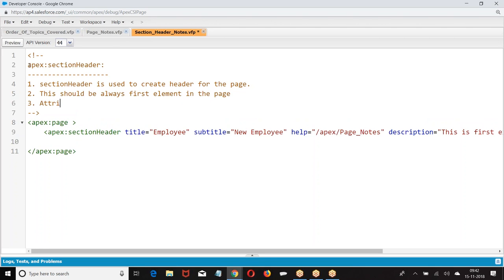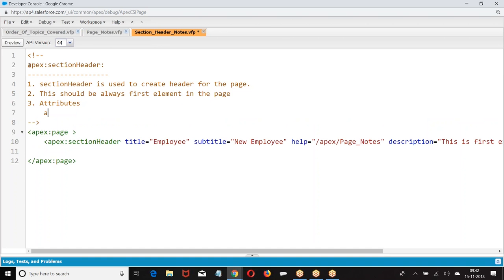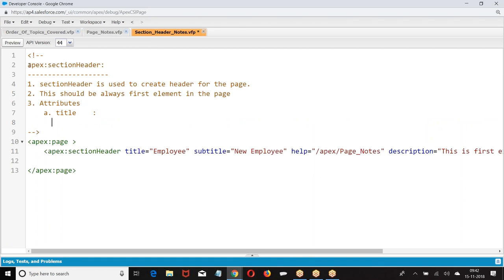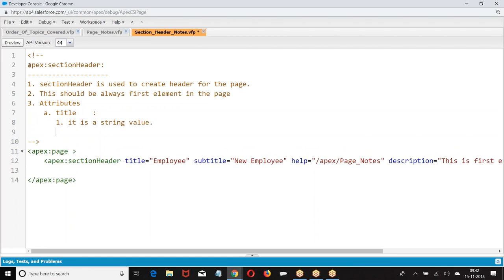Then attributes. Title. What type of value is this? It is a string value. This will be displayed as the header.